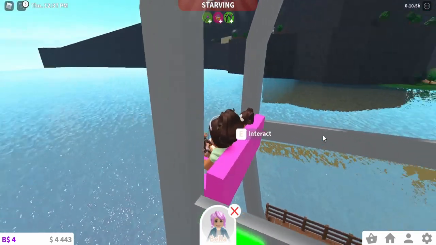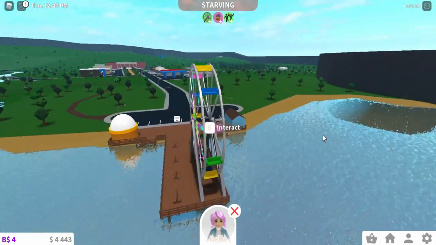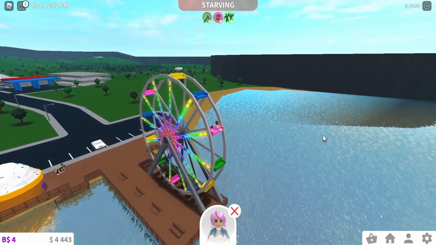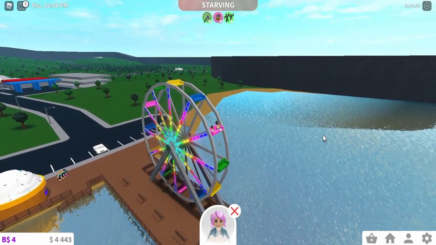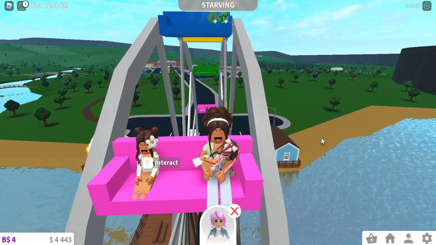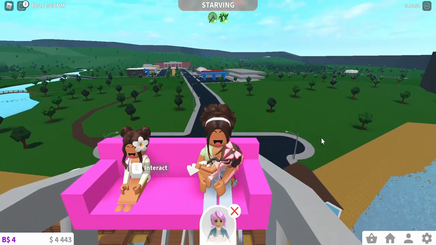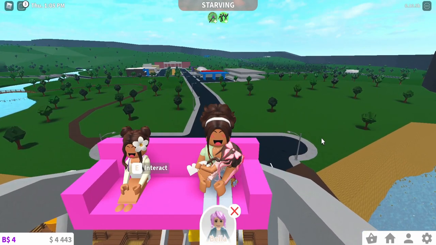This is so cool. Look at this. You can see the mountains. You can see everything from here. Whoa. I can't even see our house from here. It's impossible. This is a great way to end the video on this Ferris wheel.